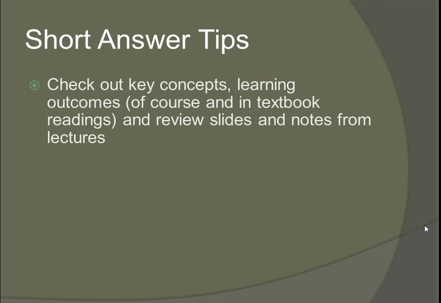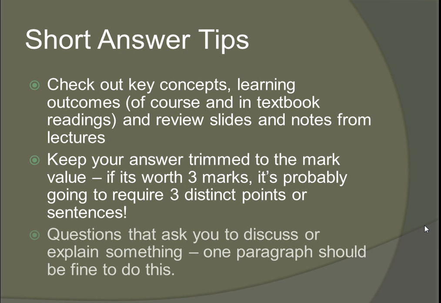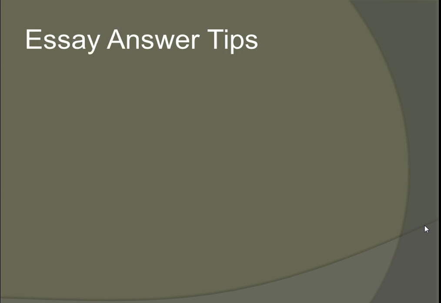Okay, here's some tips for how to answer the short answer questions or prepare to answer them. When you're revising, make sure you check out key concepts from the unit, learning outcomes, from both the course and the textbook readings and the lectures, and review slides and notes from the lectures. When you are actually doing the exam, make sure that you keep your answers trimmed to the mark value. So if it's only worth 1 mark, don't go into great detail. If it's worth 3 marks, you probably need to have about 3 key points. 1 paragraph should be fine for the questions that ask you to explain or discuss something.